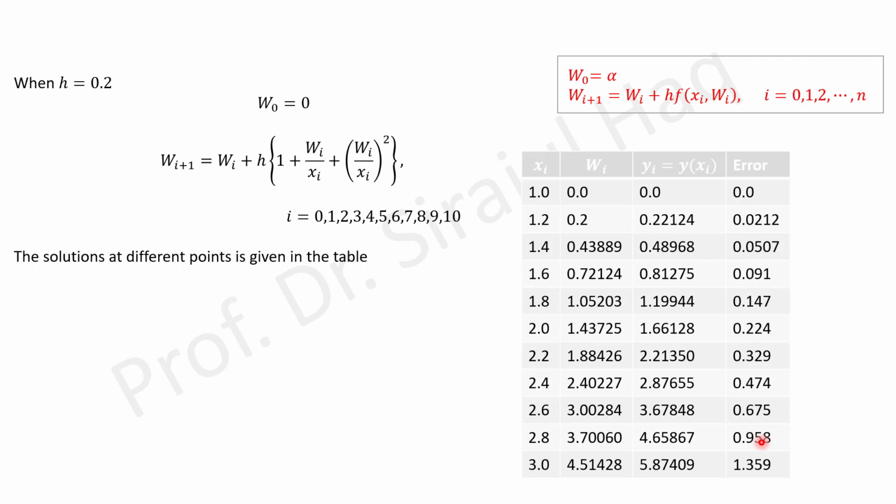0.09, and so on. Now you can see that as compared to h equal to 0.5, your error is smaller. So when you are decreasing h further, we expect that this error will decrease. You saw in the previous example as well as in this example that when we are increasing the value of x, the error is increasing. So this is the case when you have 11 points in your mesh, and these will be your approximated solutions.